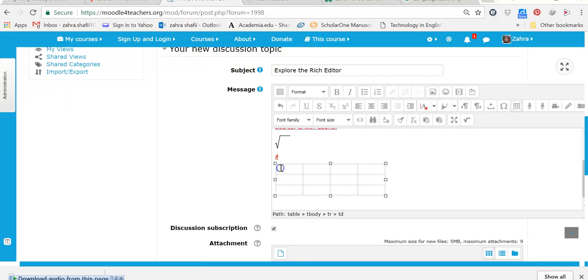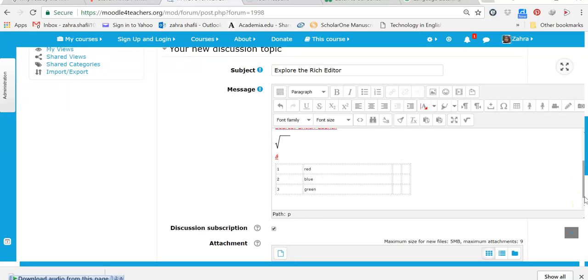We can add what is intended here. At the moment, I'm not gonna write something particular in it, just as examples. It depends on our purpose. And we can change these squares, these boxes.